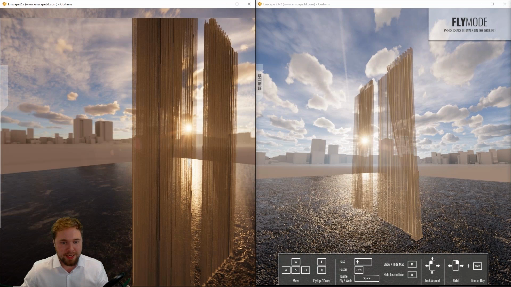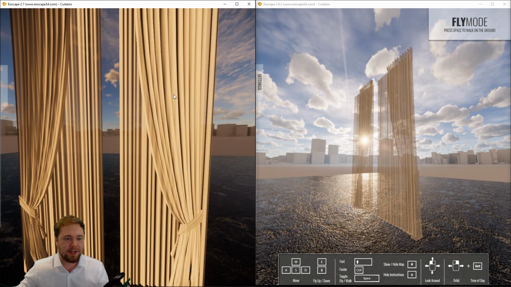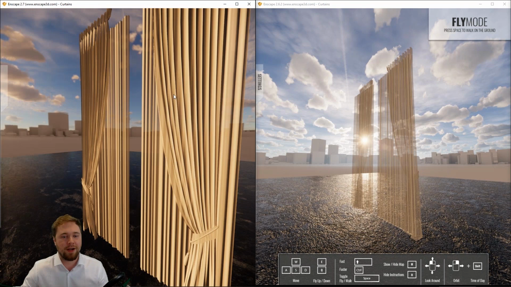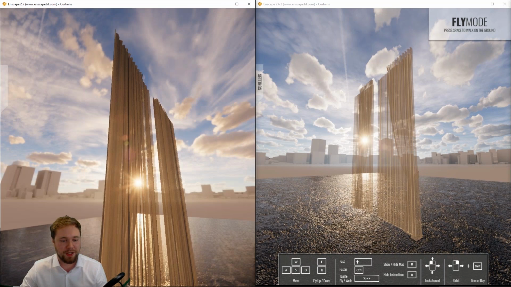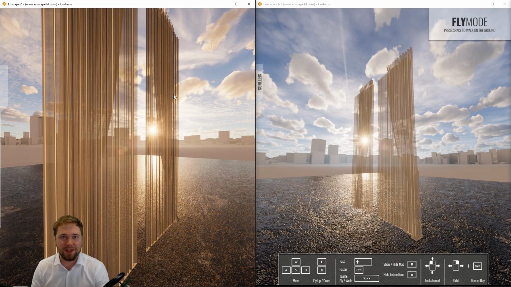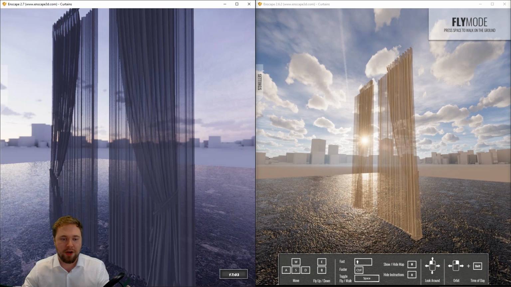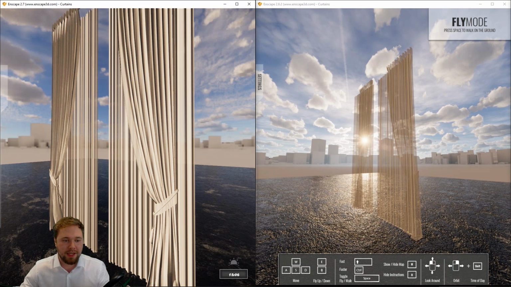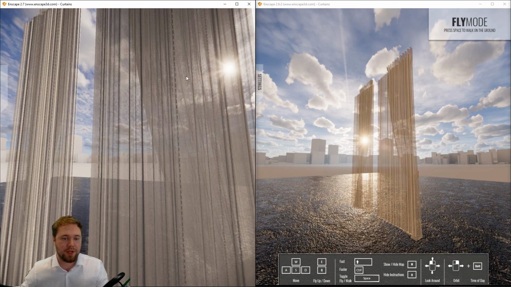So you see where we have two layers on top of each other, realistically, they are being multiplied with each other. So if they're on top of each other, you have half the transparency. And in general, this works a lot better with lighting. And it's just your path to really realistic curtains.